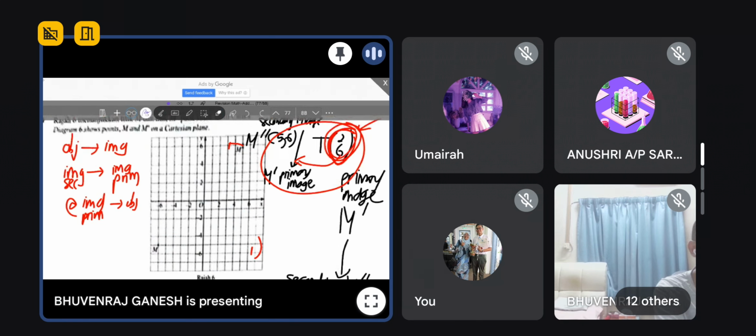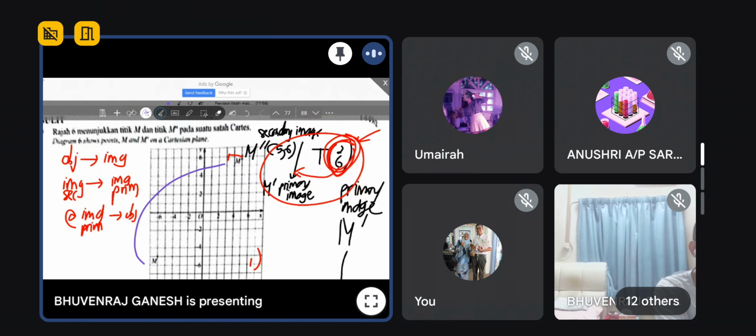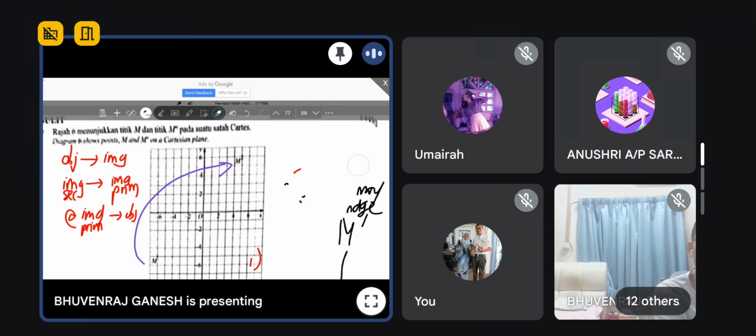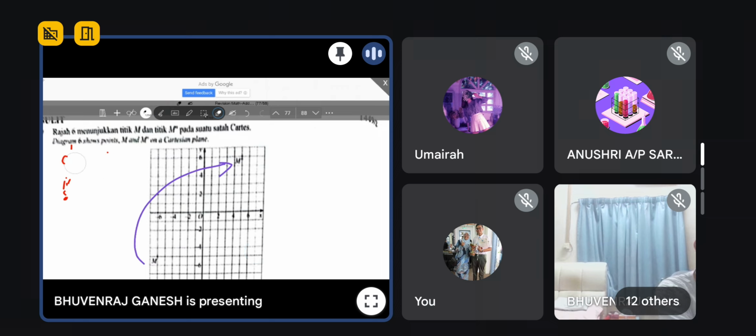If I want to go from M to M prime prime, what is the transformation saya boleh guna? I rasa yang ni kamu boleh fikir, cause it's only 1 point, so it should be easy. The easiest guys, what do you all think? What transformation saya boleh guna? Try to suggest.